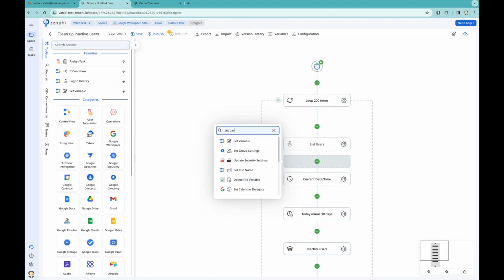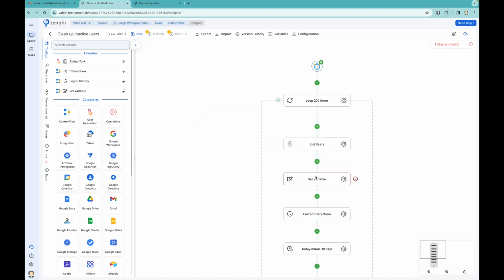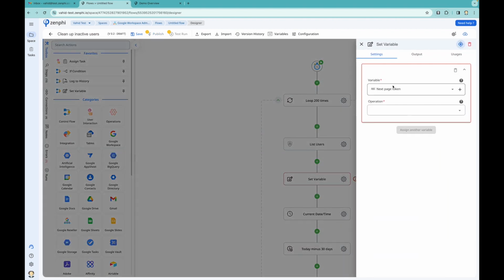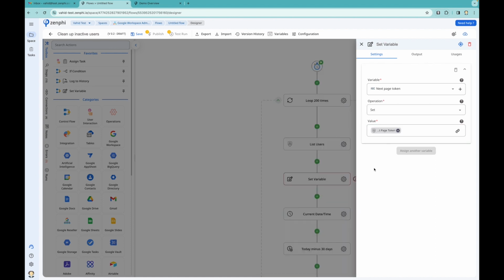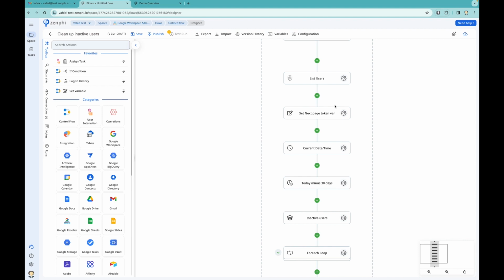So, set variable. Here I'm going to set the page token, and the value you're setting is the result of list user. You've got this value of next page token, next page token var. So now I've configured it.